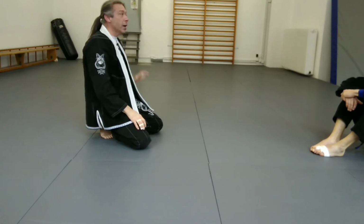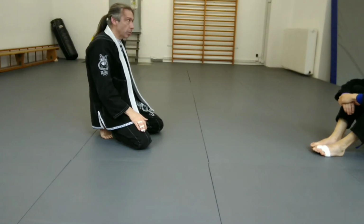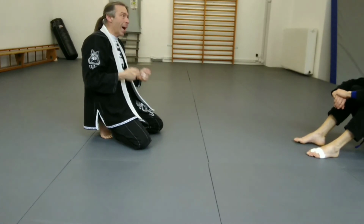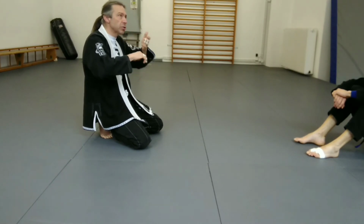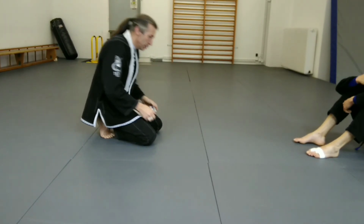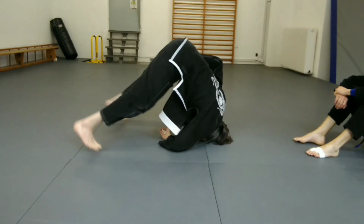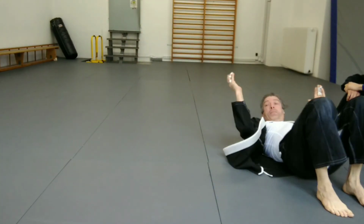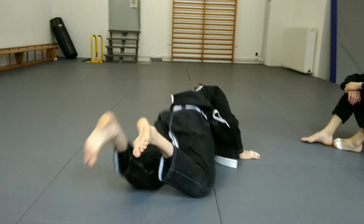If you just try to push, especially if the guy is strong, you're not going to be able to get the closed guard out. You need to add that little bounce, that little impact. Really, it loosens the hips a bit. It loosens the grip a bit and helps you push him down. So, again, pull him over from here. And once you get it up here, you come over and then into your side control.